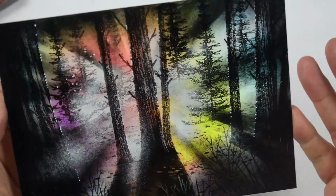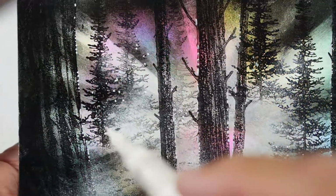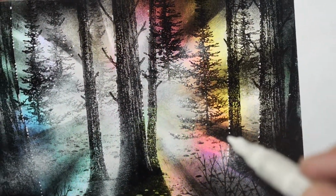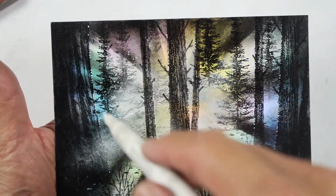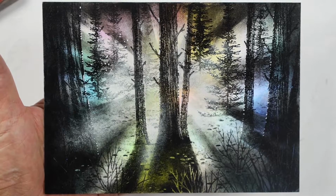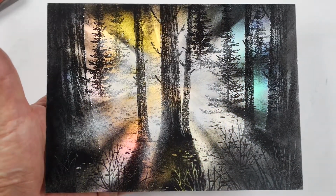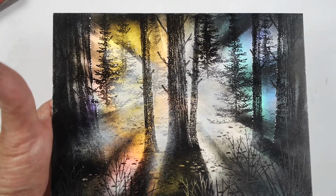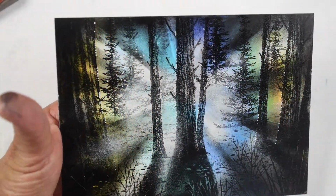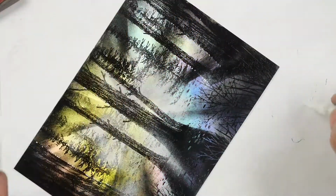Right, you see that right there? So there's highlights on that side of the tree, going all the way down right here. A few little highlights on that tree. Highlights on this side of the tree. Okay. So see, focus on these highlights here and here. See how much more dimensional the piece looks by having that? Look at that. It's like sunrise coming up, huh? When I change that like that, it's like dusk. Okay, so it's like sunrise or whatever, and it's like twilight. When you change that holographic, isn't that fun?